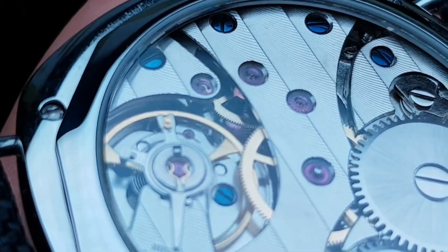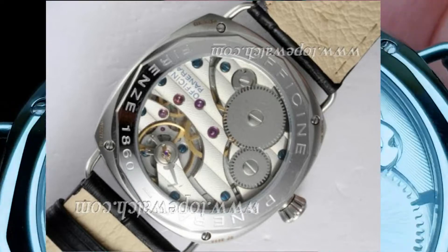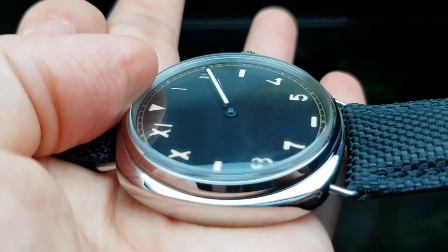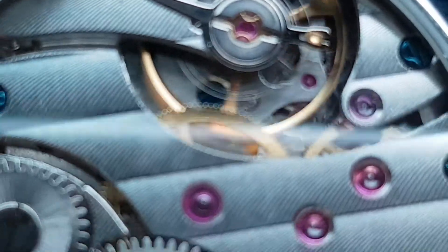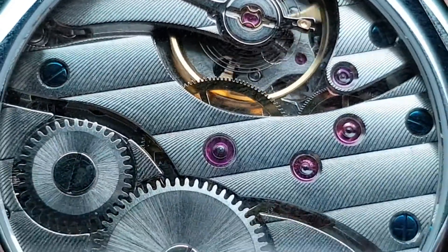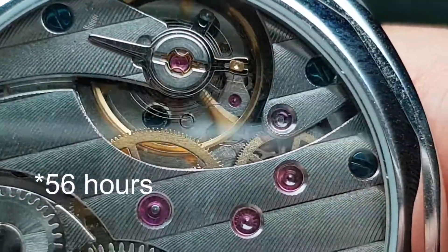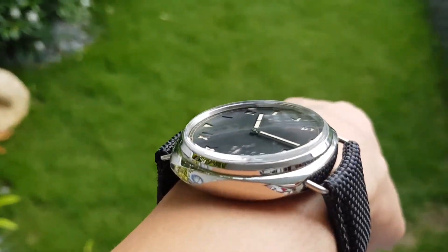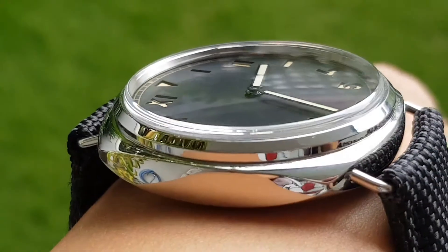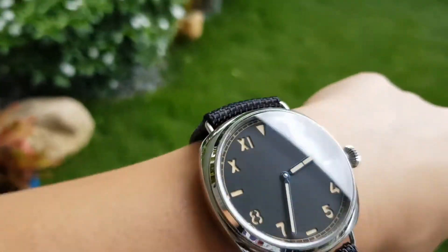Aside from the case design, you can see similarities between this watch and Panerai in the movement as well — both use an ETA or ETA-based movement, and in comparison they look almost identical. Panerai's movement is based on the ETA 6497, heavily modified with a swan neck, offering 56 hours of power reserve and 17 jewels — the same specs as the Seagull clone of the ETA 6497, which also has 17 jewels and 56-hour power reserve. I tested it and it does live up to that. Despite the reflection from the glass, outdoor legibility is still pretty good — under sunlight everything is clear. The domed sapphire crystal juts out just enough and looks great. Overall, it's a beautiful watch.